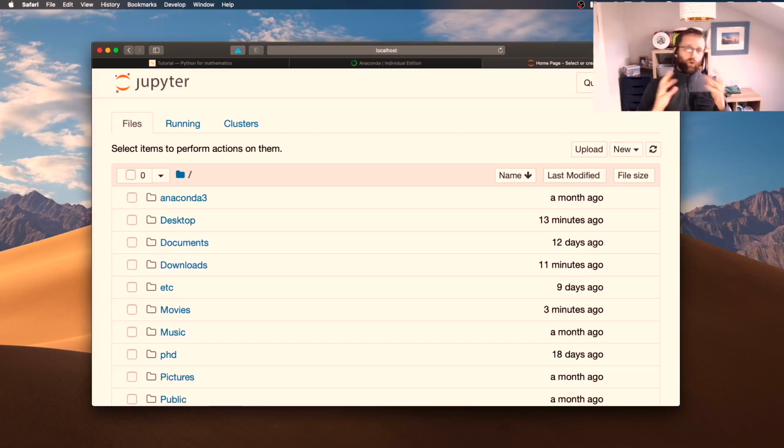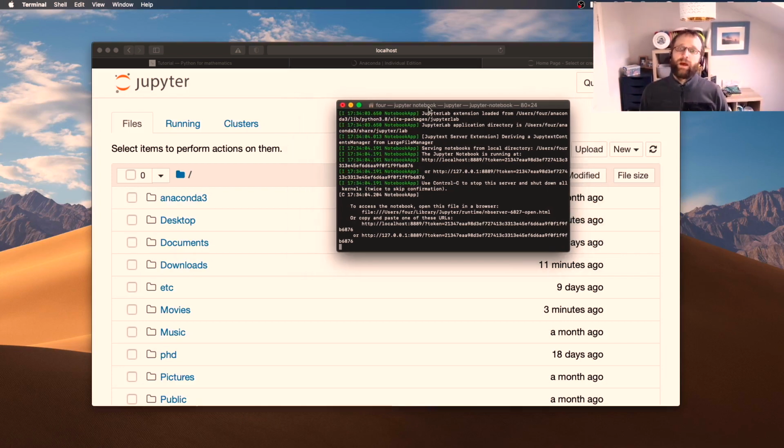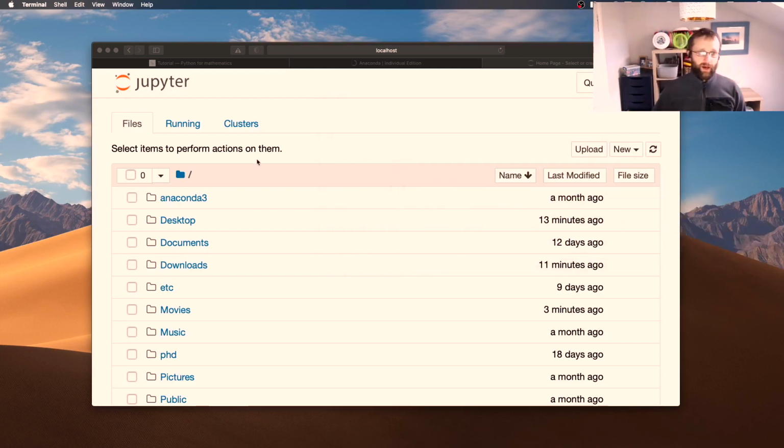Now, when I say a website, that's not quite right, because a website means it's on the web, on the internet. This is running on your computer. So I could be in a submarine, very far from the internet, and I could still do this. So no, this is running on your computer. And in fact, the website that's running it is on your terminal. So this little command line application is essentially running this in the background. So we need to keep this open. If you close this at some point, then the software we're using will break. So we'll just minimize that and keep that out of the way.